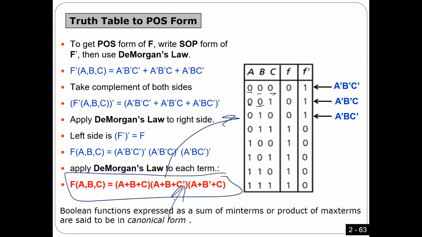How can I make sure these two expressions are equivalent? Because I told you both of them are the same function, but I represent it in a different way. That's it. How can I do that? You have one of two options. You can create the truth table of this one, and create the truth table of the second one, and see if they give the same results or not. You will find it possible.